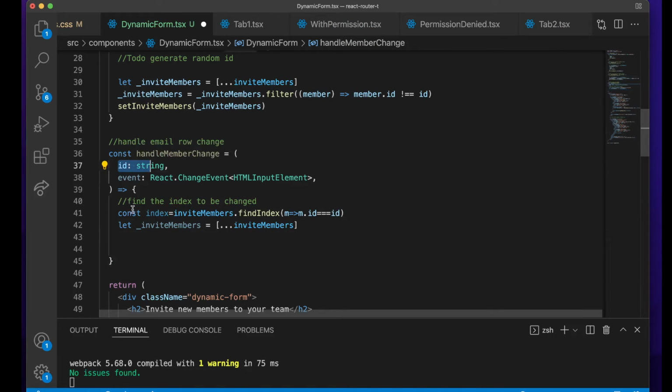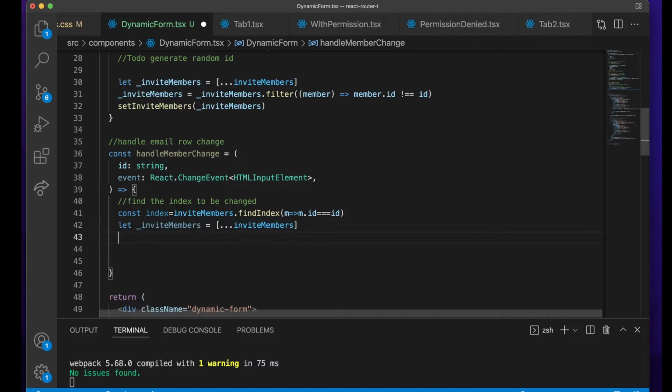So we want to know what is the index of this ID we are talking about in this invite members array. So that's the first thing. And now when we have that index, all we can do is we copy the array here just so that we don't mutate it accidentally.